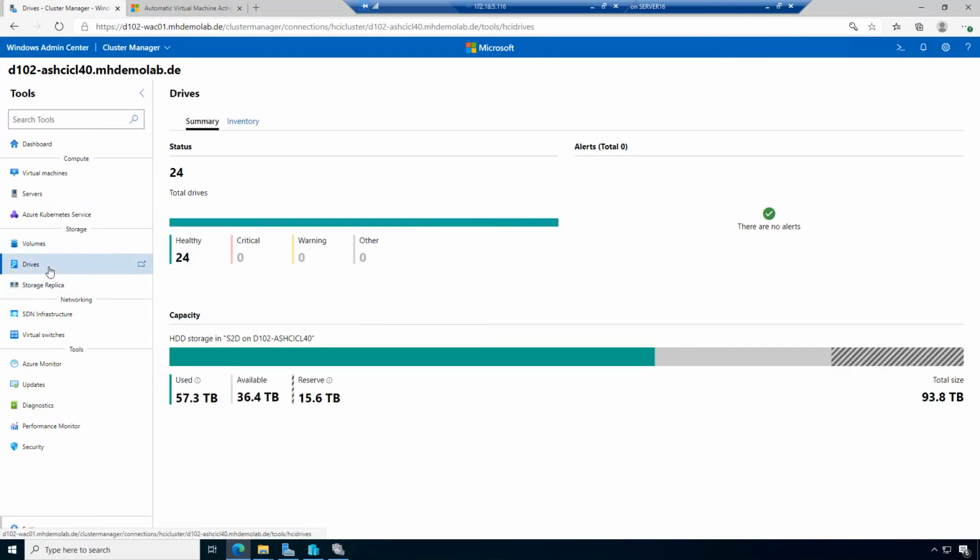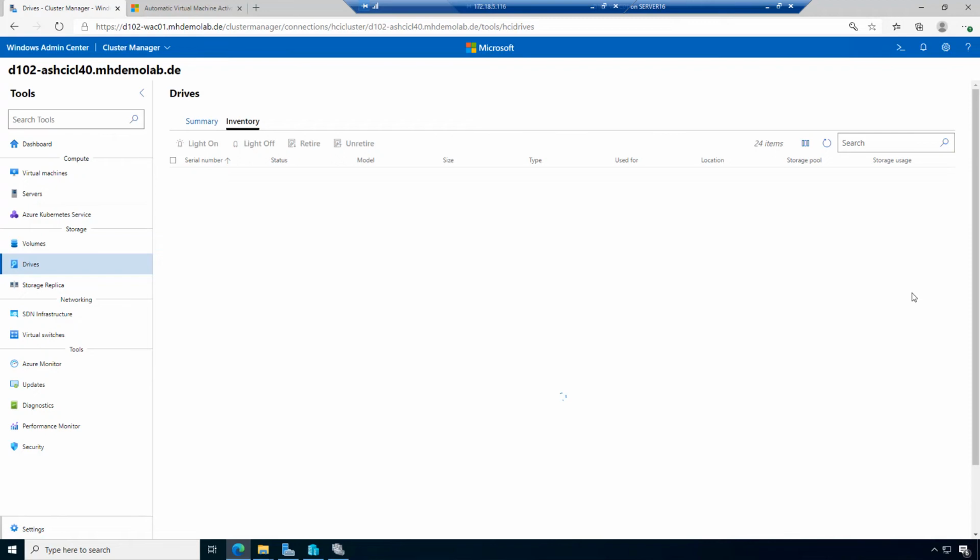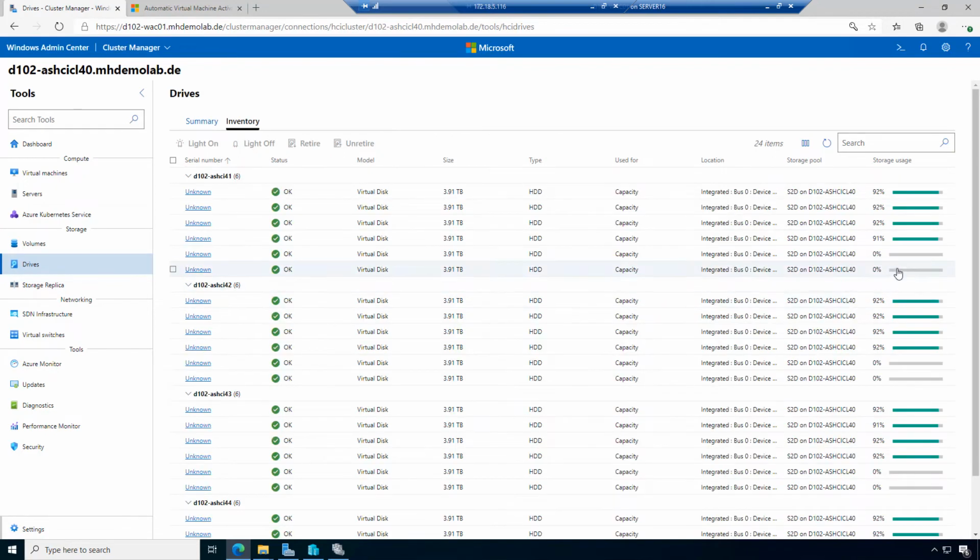In the drives, we can see we have additional capacity now. We have the situation that we are out of the reserve here because I added drive capacity to my server. And so I have again the free capacity on each local drive to be able to run a local parallel rebuild. When we go to the inventory, we still can see that there's no data on these new drives.